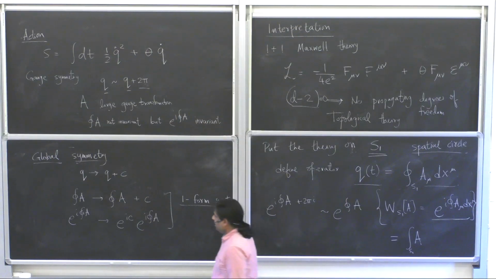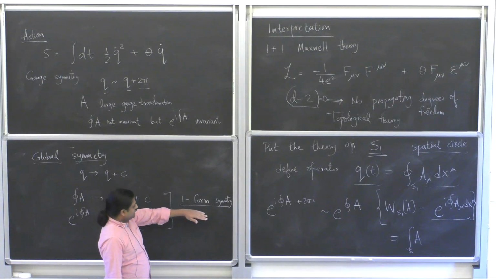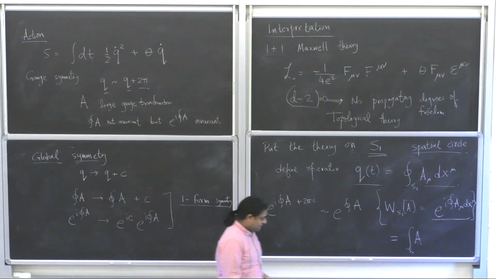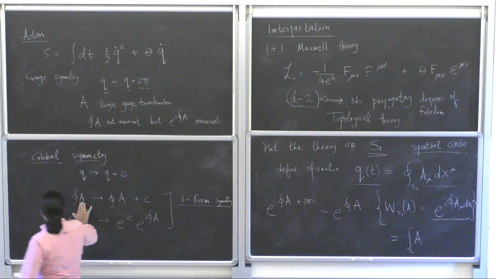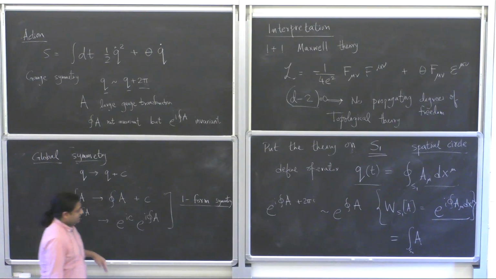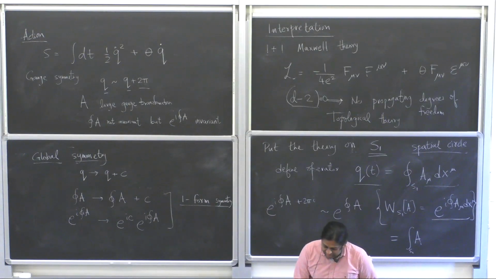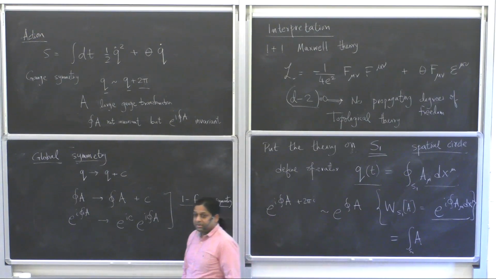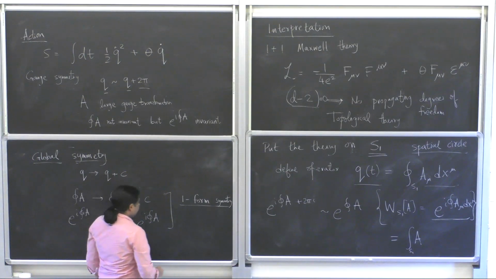Right. So you see that right away in gauge theory we encounter these notions of generalized symmetries. This is the idea that not just local operators but extended operators, like in this case, this operator is not a local operator in our field theory. It's an extended line operator defined around the circle, the spatial circle. That line operator has a symmetry, and that symmetry has physical consequences. In the case of the quantum mechanics of a particle, it's a zero potential. It enforces that the potential is zero. So it's a global symmetry of the system. It's a physical symmetry as opposed to this gauge symmetry that is just a redundancy. Okay.